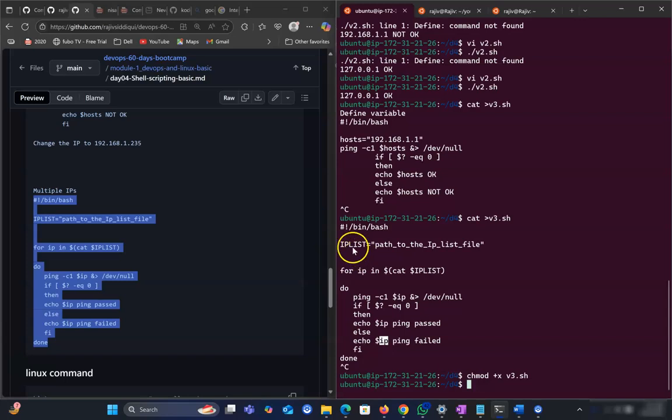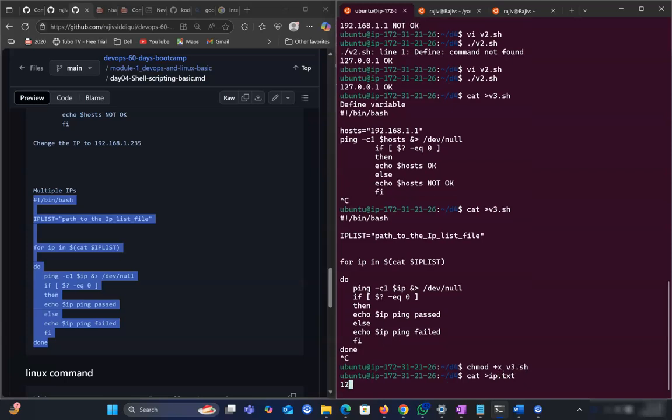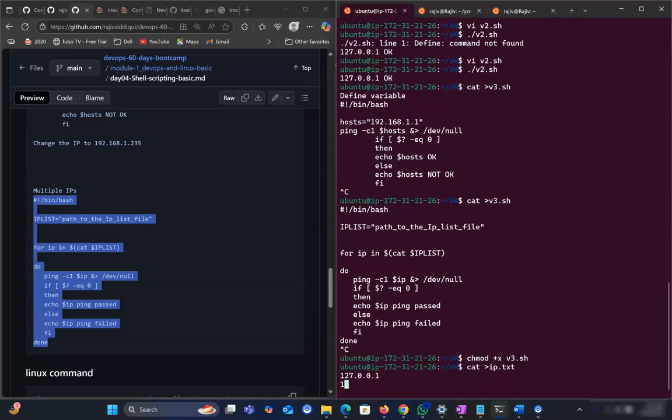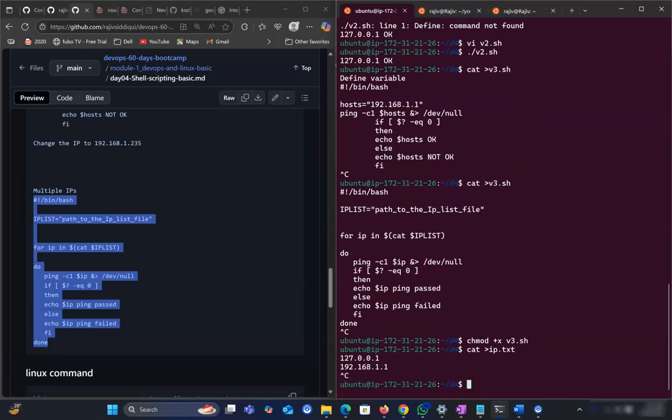So we are using a file to hold several separate IPs. I need to create a file and put the file location here. So cat ip.txt, I put 127.0.0.1 and 192.168.1.1.